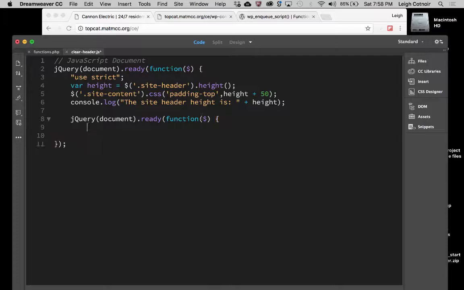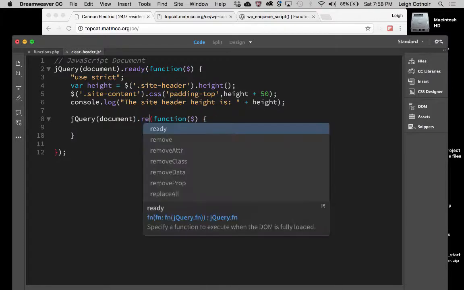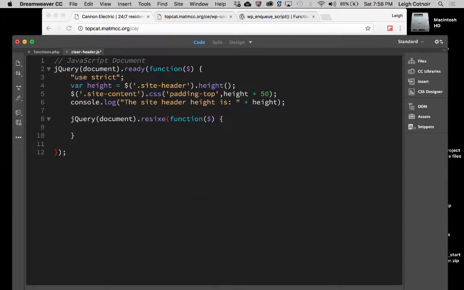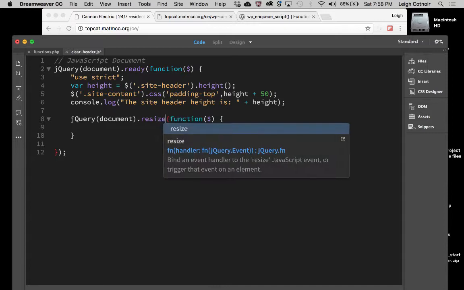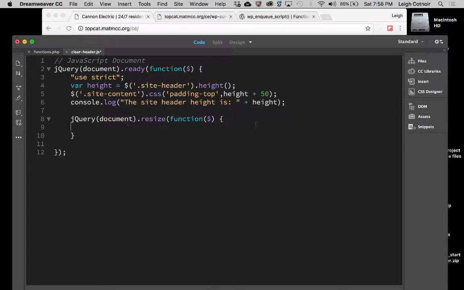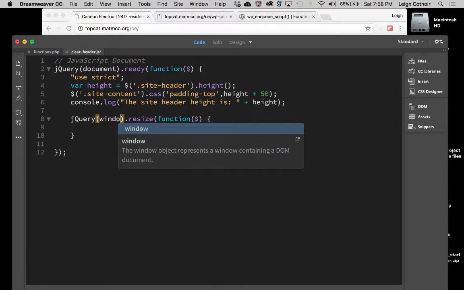And so let's come down here and we'll close that. But instead of document ready, we're going to do resize like this. Oops, not resize. Okay, and the other thing is that it's not going to happen on the document. We're actually looking to see that the window has been resized.